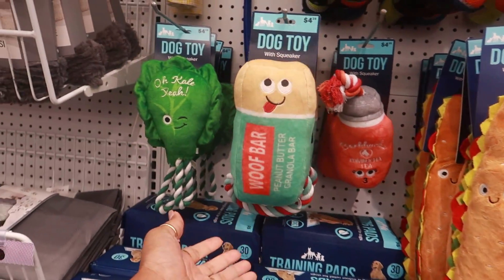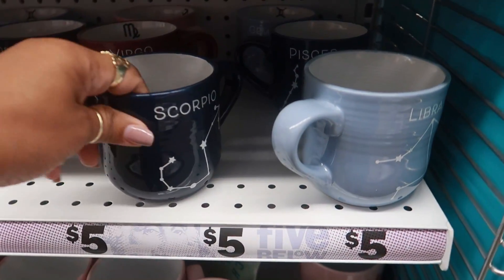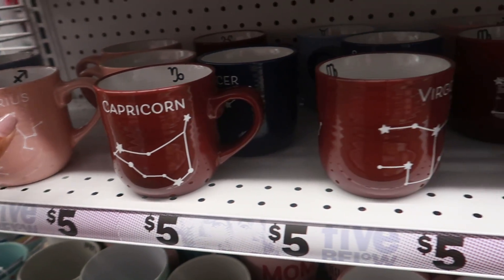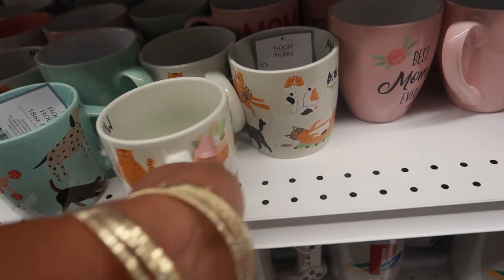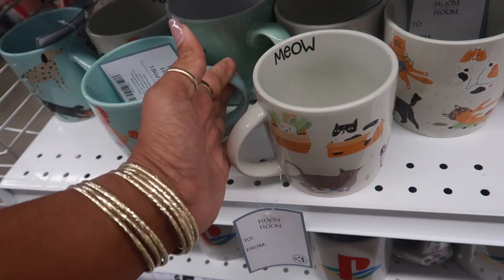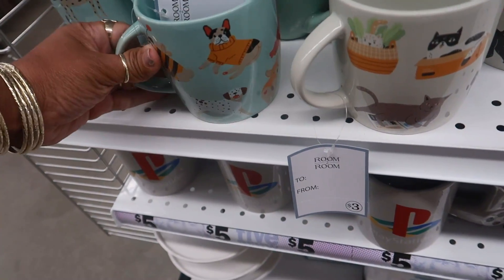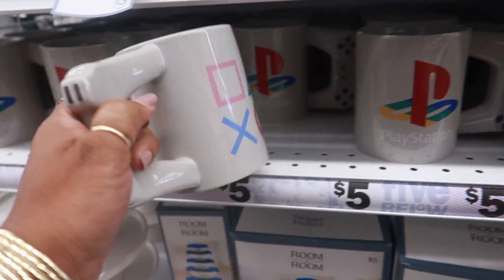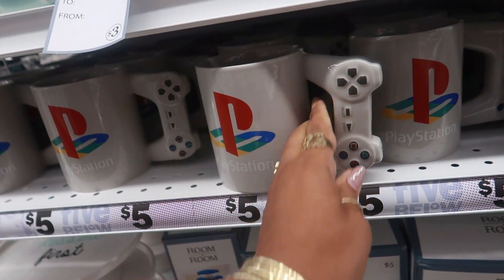Kombucha tea. Looks like they added some new cups with all the signs. I don't see Leo - because you guys know I would have got it. These are cute - it says 'meow' on the inside and these are only three. And then you also have one with dogs - the inside says 'wolf.' I like those. You got some PlayStation cups down here with the little controller handle. I wonder if my sons would like those.